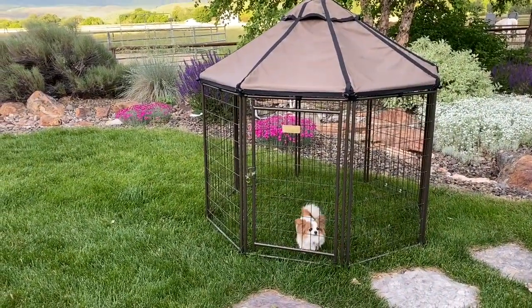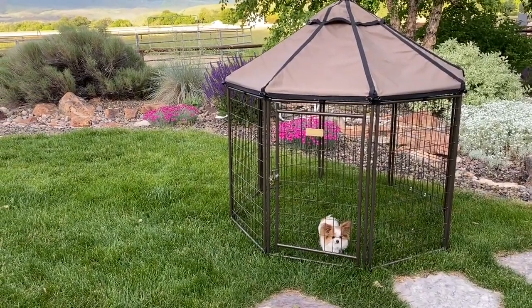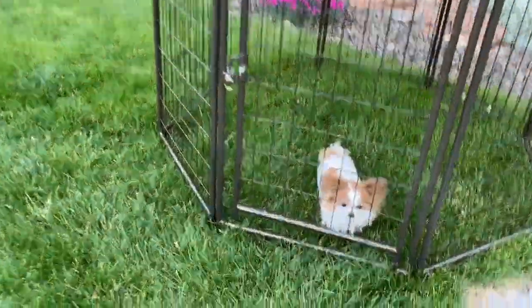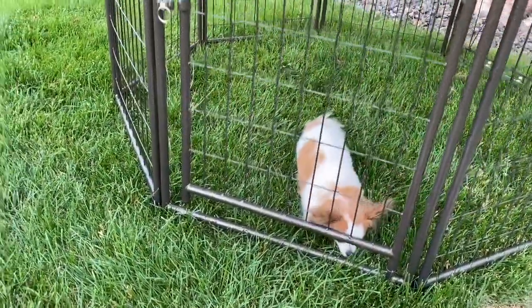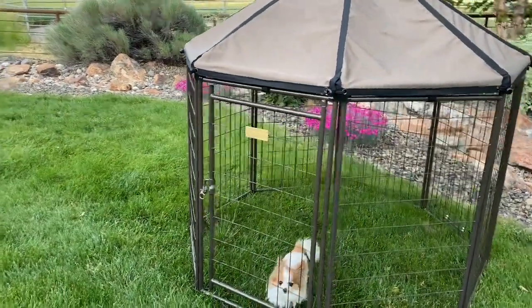It really works well for keeping them safe. We've got a lot of hawks and coyotes and different things out here, so we always worry about him. My daughter has a rabbit that likes to come out and sit in here, and I'll try to include some pictures of our other pets that go in here. We've got a bigger dog that enjoys it, but one thing I really love about these is they're great for camping.